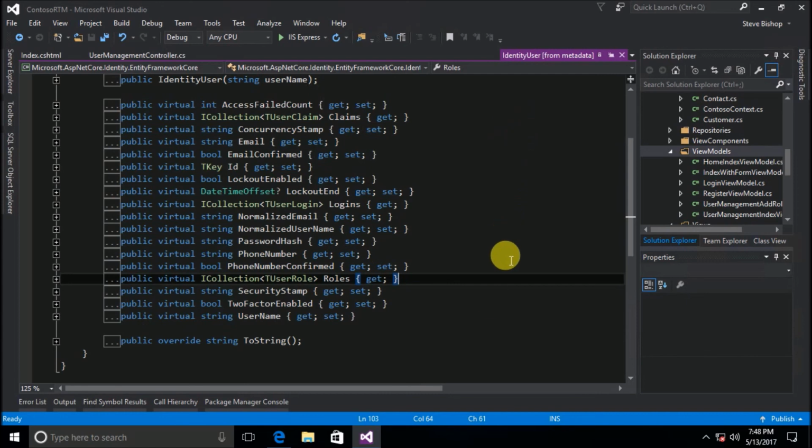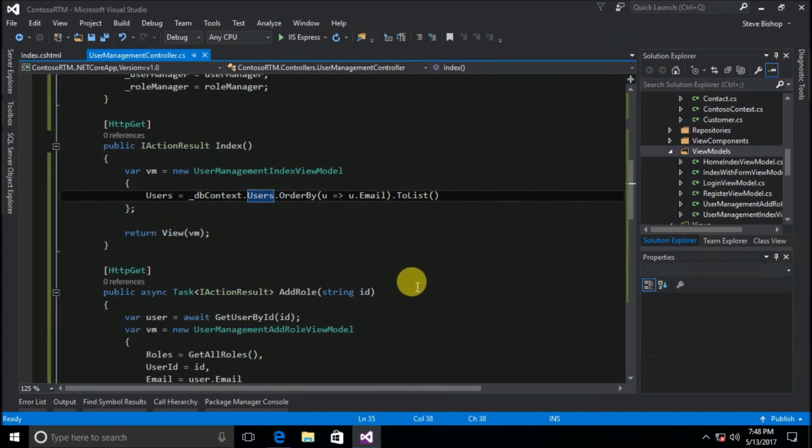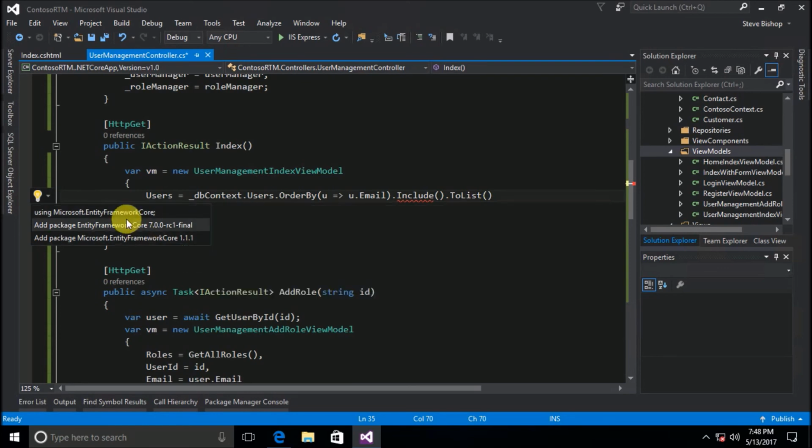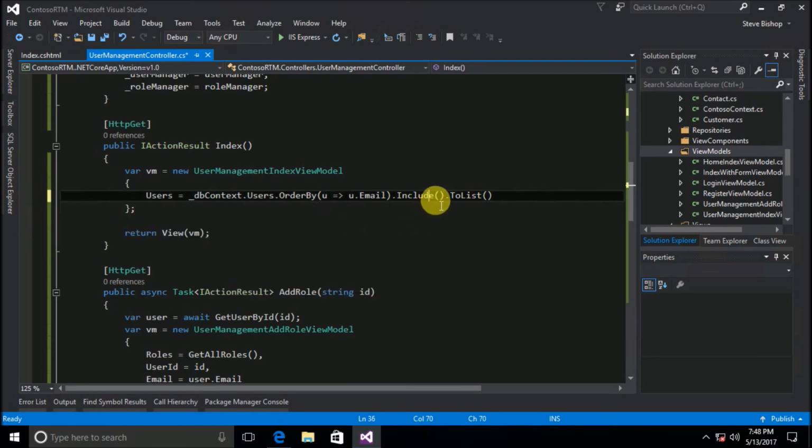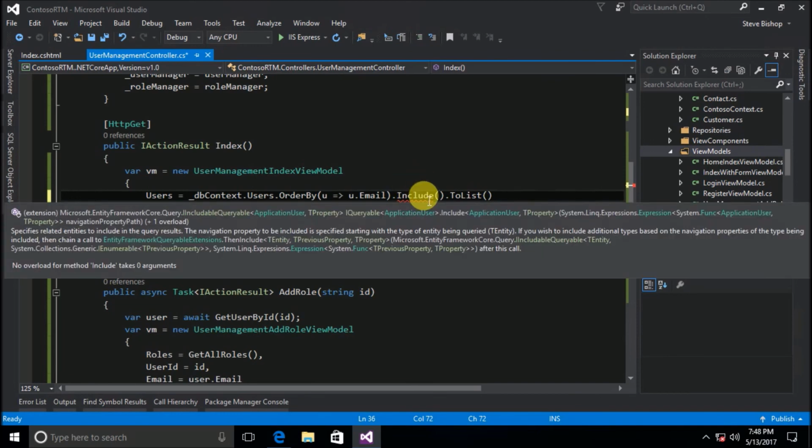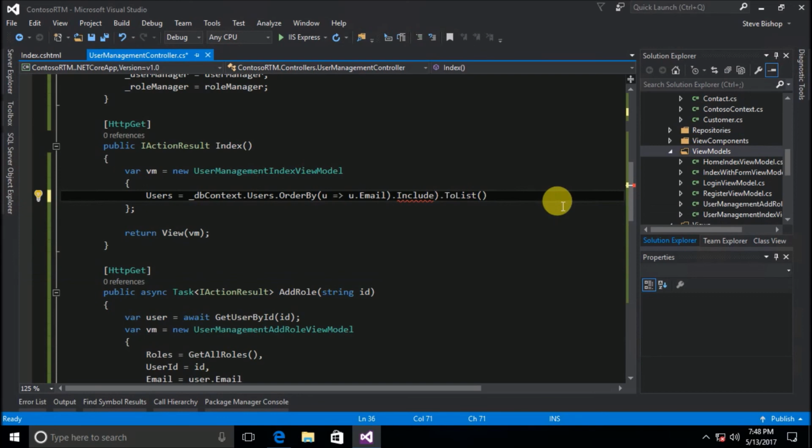But in Entity Framework Core, we no longer have lazy loading. Instead, we need to do something called eager loading. And the way you do eager loading is to simply include a function on here called Include. Okay, now that is not on in currently because we need to bring in a using statement. So I'm going to bring in the using Microsoft.EntityFrameworkCore. And now you'll see that it's satisfied with this, and all Include needs is, let me see if I can get some better IntelliSense here.